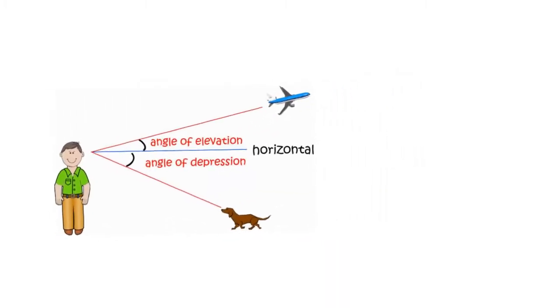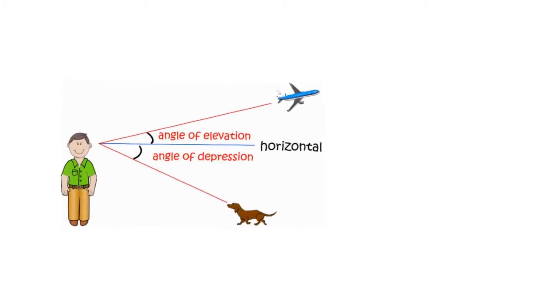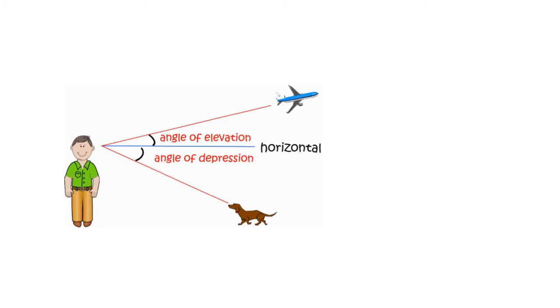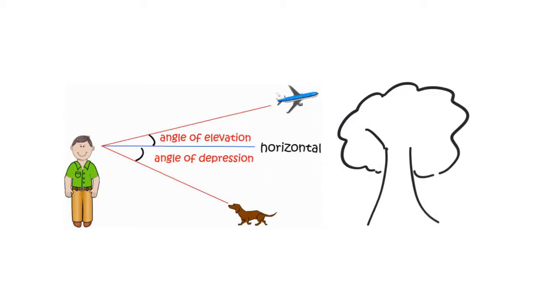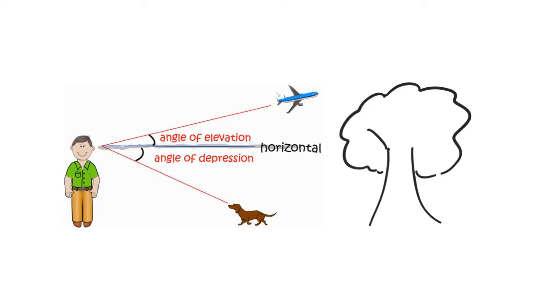Okay, I'm gonna use this to show you angle of depression and angle of elevation. So we're gonna imagine you are this person right here, and you try to look at something, it could be this tree right here. Okay, so your line of sight is gonna be this. You're looking straight at this tree right here. So your line of sight, you call it the horizontal line, is gonna be this one, right?